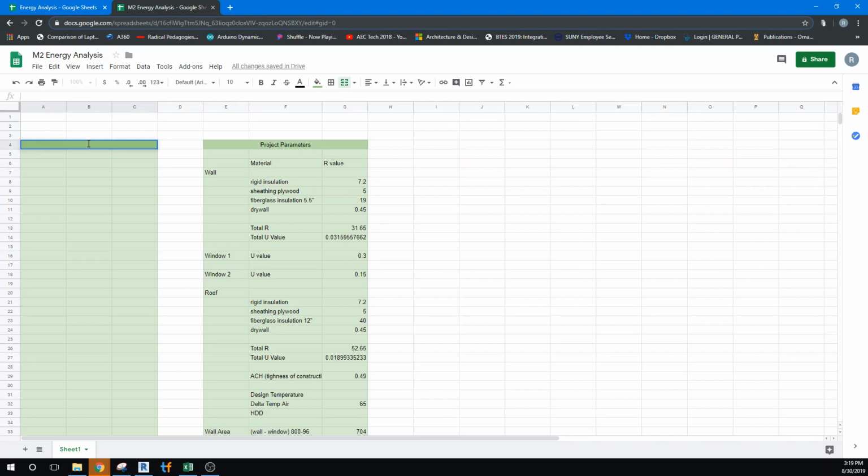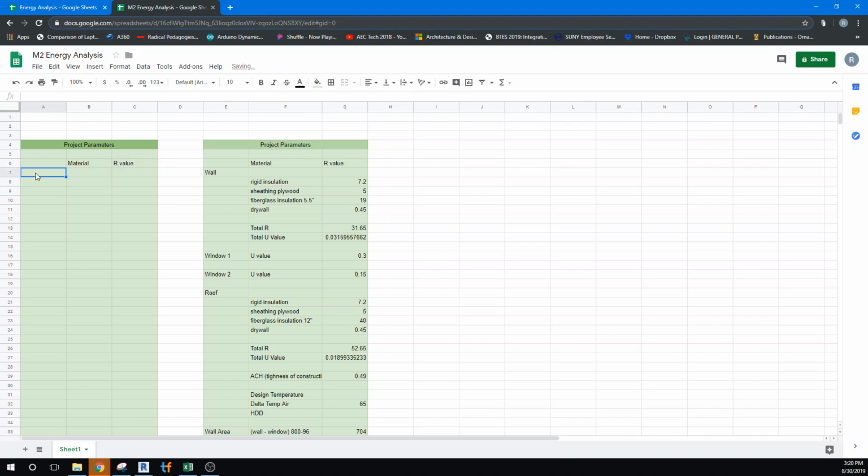We'll double click into it. We'll go Project Parameters. And we want it to align nicely, so we'll use the Alignment tool here and Align Center. And then we'll give it some other titles. I won't fill this whole sheet out, but I'll go through everything. So those are just titles.